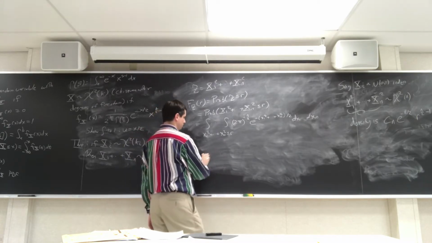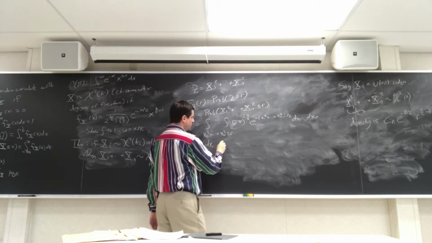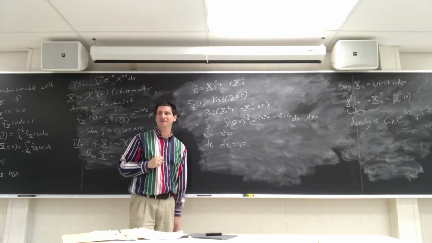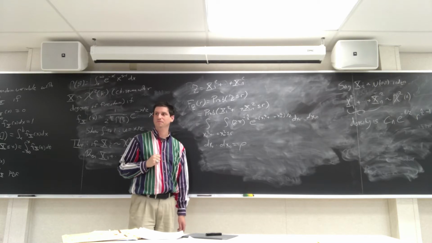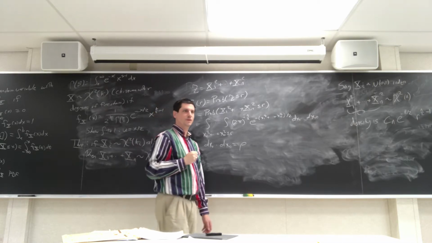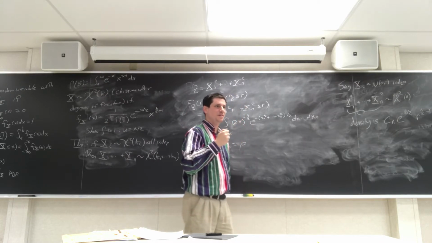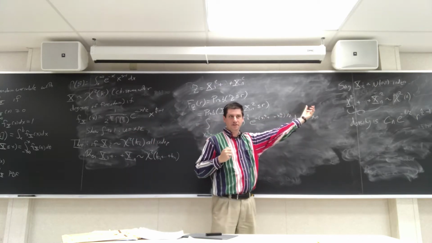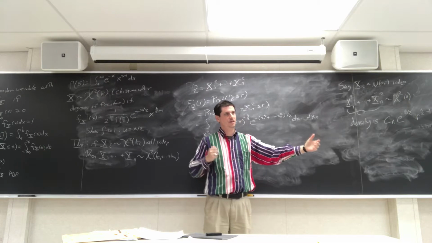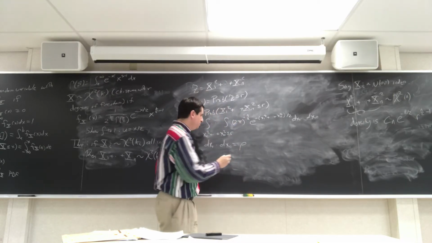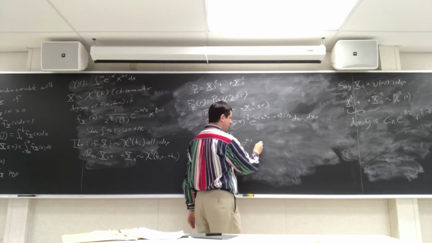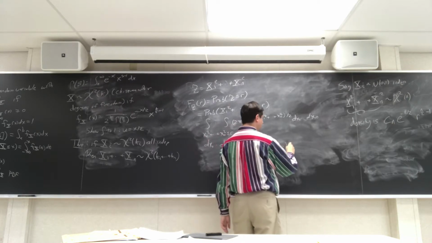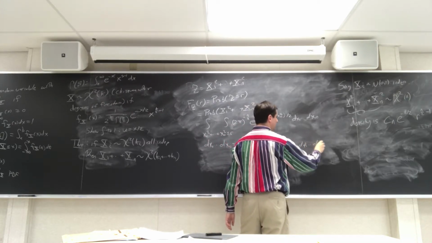And I claim the following is true. dx1 to dxn is going to be rho to what power? How many rows should I have? Yes? Is it n divided by 3? Not n divided by 3. Because we're going to have one radius, and then we're going to have n minus 1 angles. Each angle needs a row to make it a length. It's going to be rho to the n minus 1. Then I'm going to have some nasty function of my angles, phi1 to phi n minus 1. Then it'll be d rho, d phi1, d phi n minus 1.